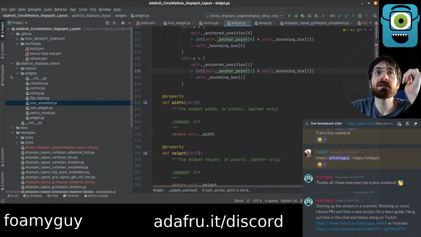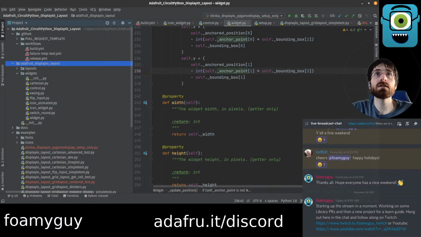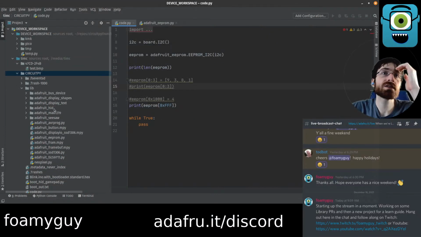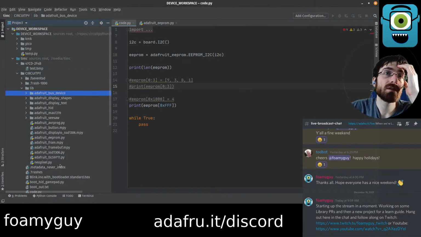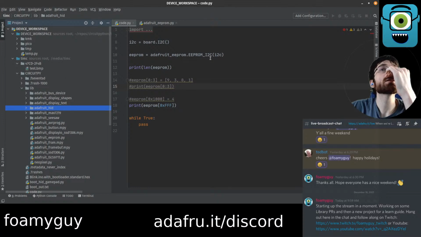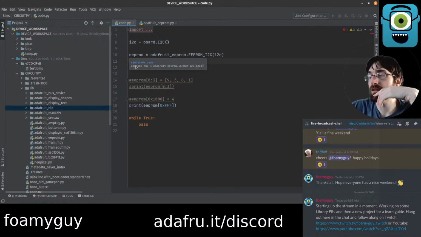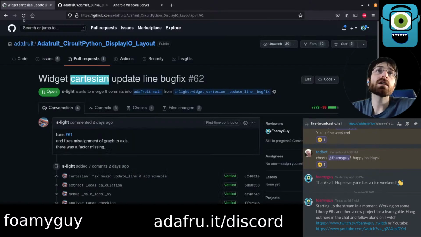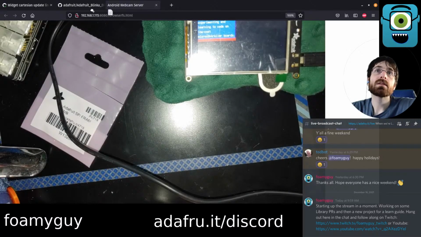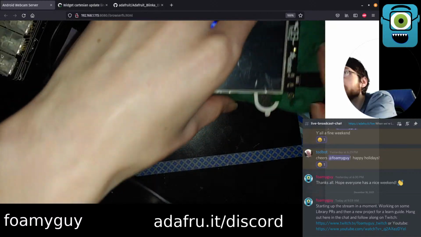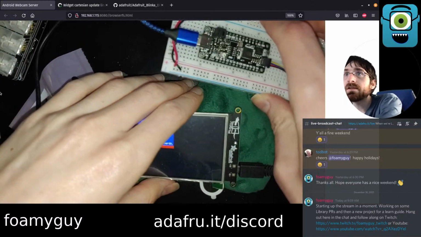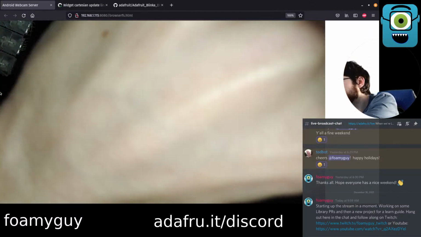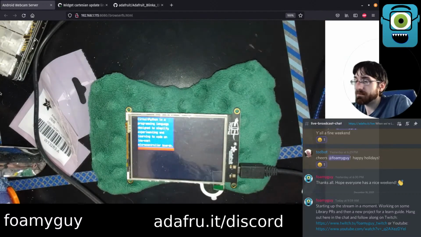So let's take the library, DisplayIOLayout. Let's put it on the device. I'm going to delete my old one. Actually, it looks like I don't have it installed on the device right now. You know what, though? This did not change, right? This is the feather, and I have 2 devices connected now, actually. So let me unplug the feather. So here's the PyPortal. This feather we were working on last night on EEPROM memory.